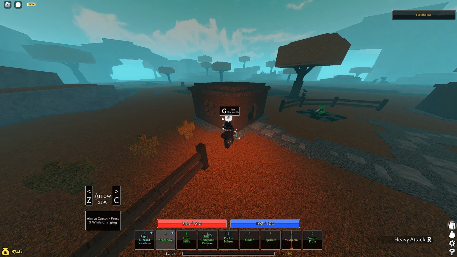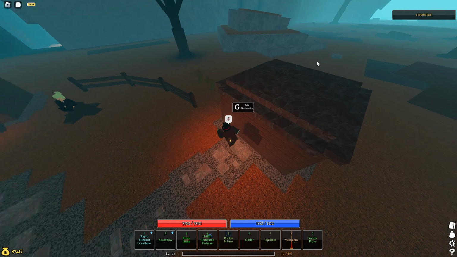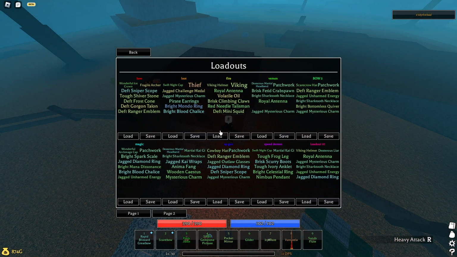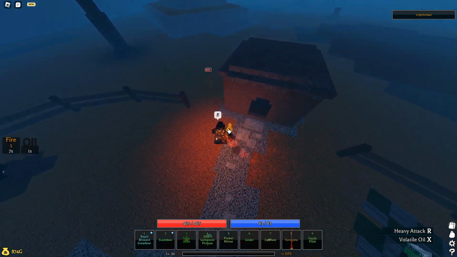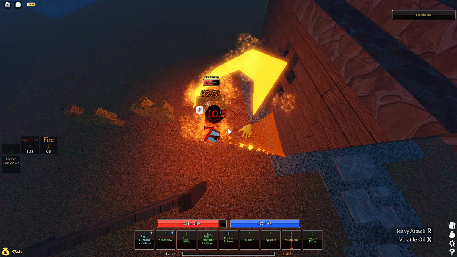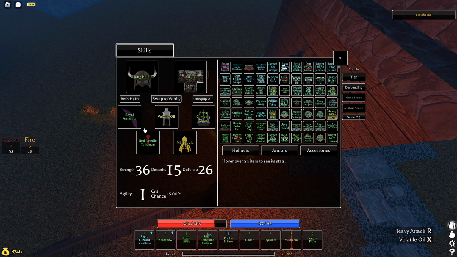Alright, so. Why am I showing this build? Y'all have already seen this. Now that you have it, here's a pretty decent build with it. Fault oil, bam. Pretty good. And yeah, so.